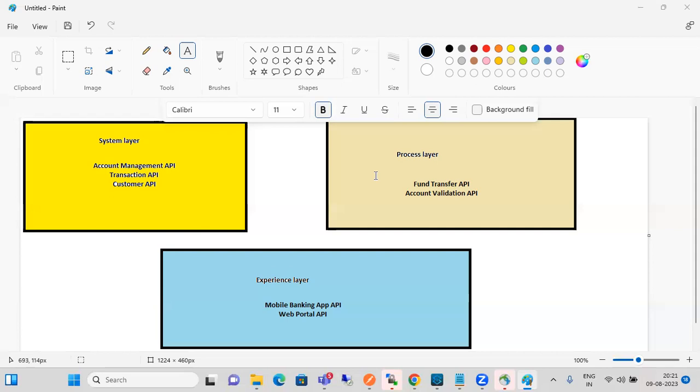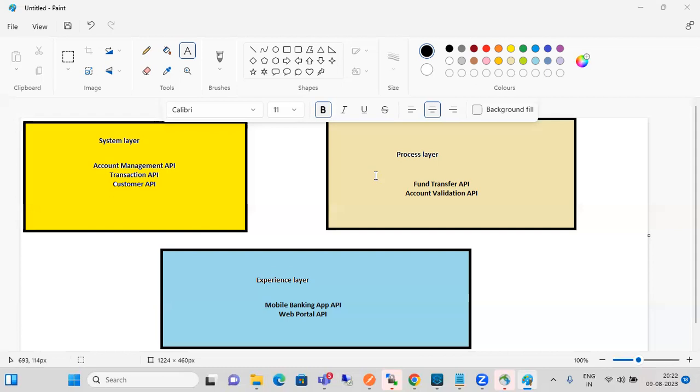And the third one is the experience layer. The experience layer is the final layer, which mostly focuses on creating the API or delivering the user experience. In the APIs we designed, whatever requirement came, we designed. After designing, it should be consumed by applications, for example final-stage things like user experience, mobile apps, web apps, or UI interfaces. Everything comes under the experience layer.